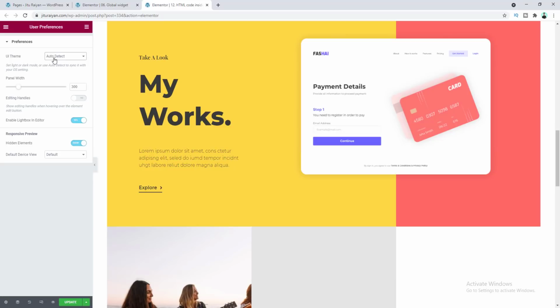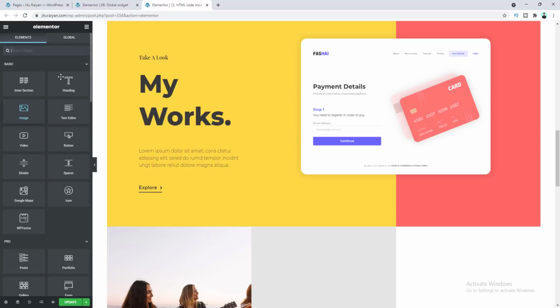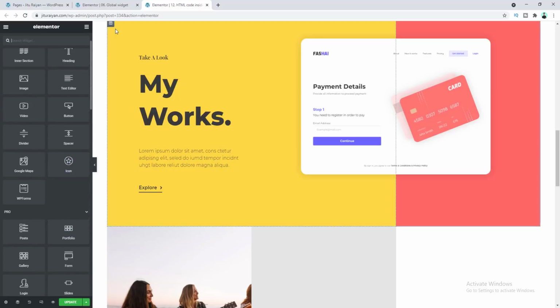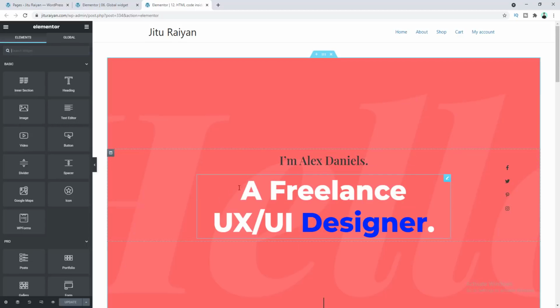on this UI theme. Okay, so right now if we make it dark, now on this editing panel we can see everything in dark mode, all the elements here in dark mode. Or even if we refresh our page, this loading screen we can also see in dark mode. I'm also a dark mode lover because that gives my eyes comfort, and if you are using it on a laptop, that also gives you a longer battery time.